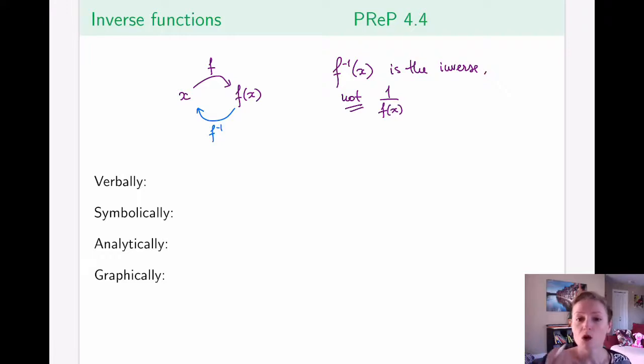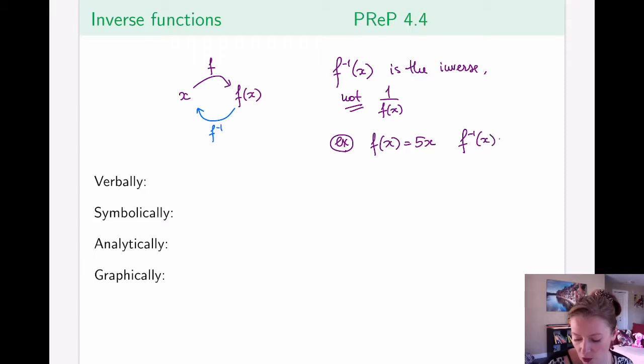In the most reasonable way, the word inverse is exactly what it means in English as well. So for example, for just a really quick intuitive example, if my function is, let's say, 5x, so my function multiplies everything by 5, then its inverse is going to do the exact opposite or revert the process, which means to divide by 5. So in this case, the inverse function will just be x divided by 5, okay? If my function was to add a 3, then the inverse would be to subtract a 3.